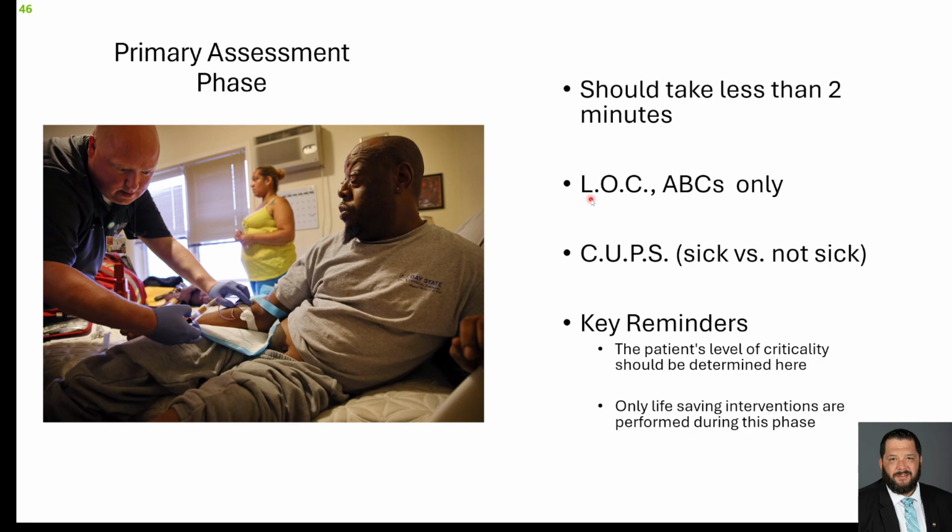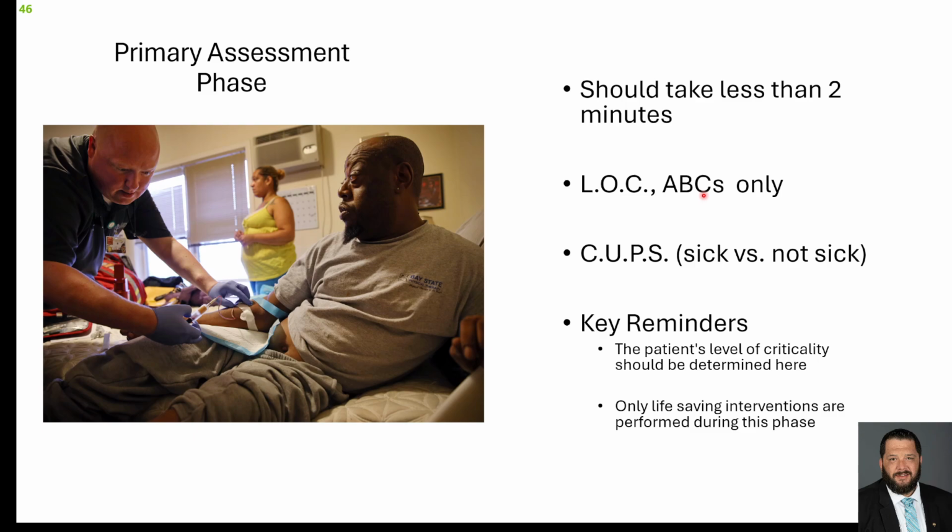Are they breathing? And this is really a yes, no sort of up, down thing. Are they breathing adequately, yes or no? And we haven't talked about vital signs and rates yet, but if the patient is breathing, an adult patient, roughly 12 to 20 times a minute with good chest rise and fall, we would consider that to be adequate. And then we're going to check the C, which is circulation. Okay. And we're going to do that by reaching down and feeling for a radial pulse. Okay, so radial pulse is in the wrist. And we're really looking for, is it within a normal rate, right? So is it at a normal rate and a normal pressure?